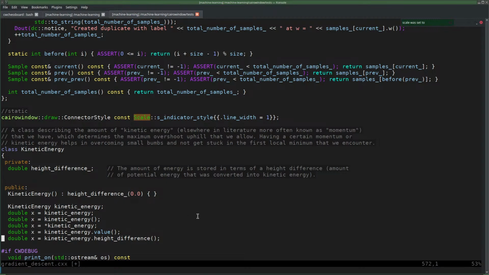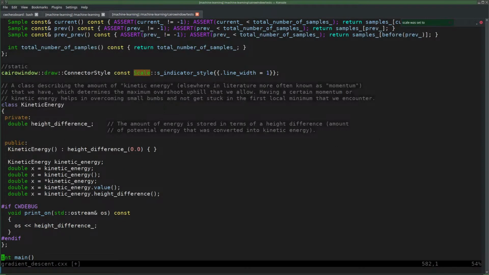Well, no, I'm not sure. Usually, I'm inclined to write code where it is impossible to make mistakes. So it's definitely not true what I wanted to say. That would be type safety in this case, meaning that you'll just pass kinetic energy to every function that needs it instead of a double.